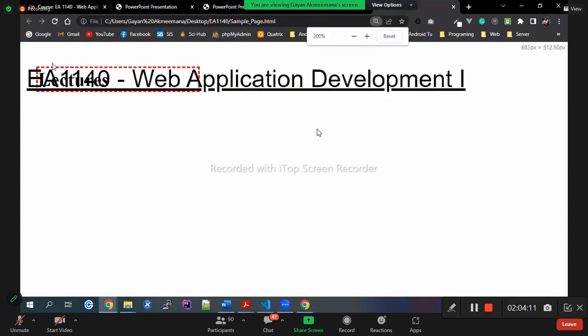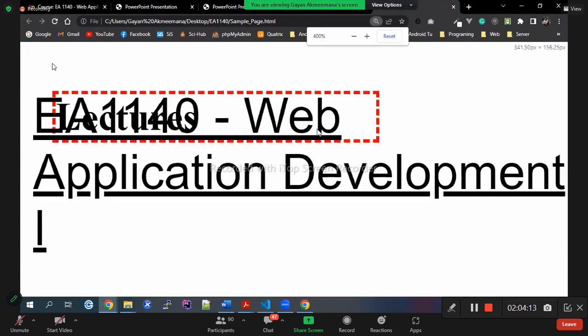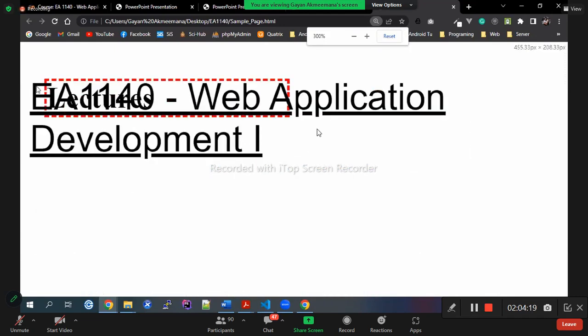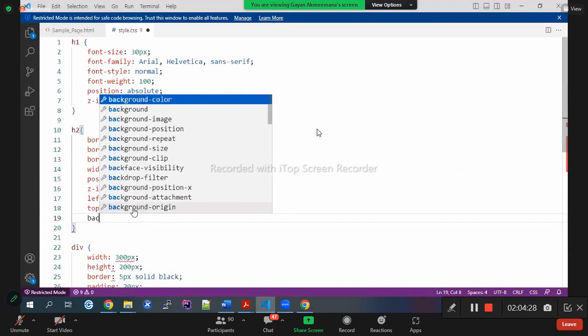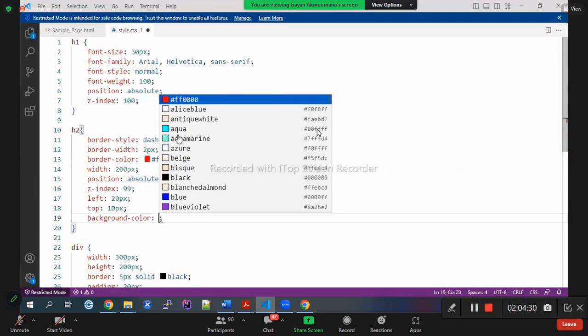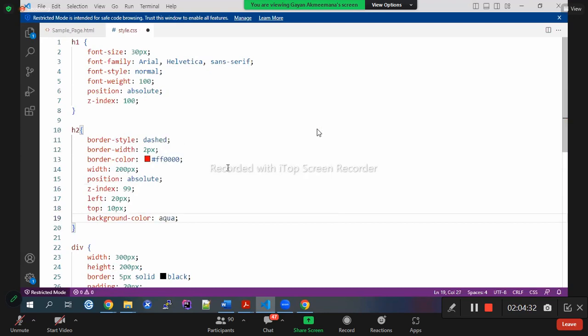Zoom it out. Okay, now what can you see here? Okay, I will add some colors, background. I put some background color. Put some aqua.